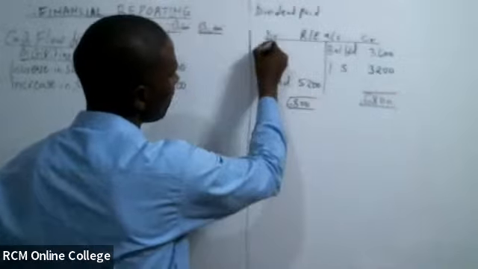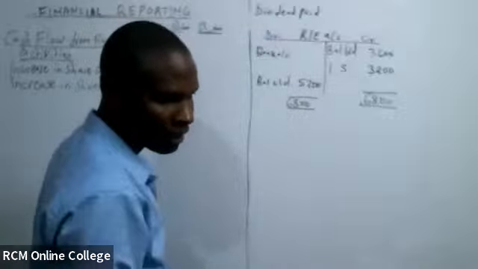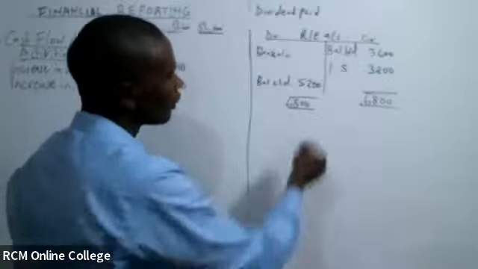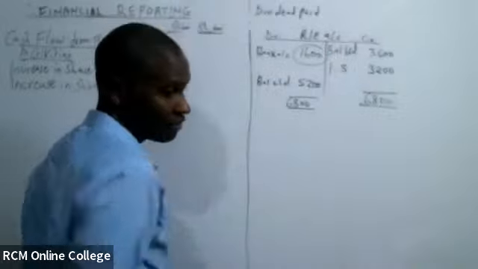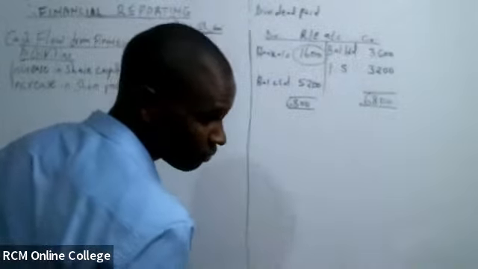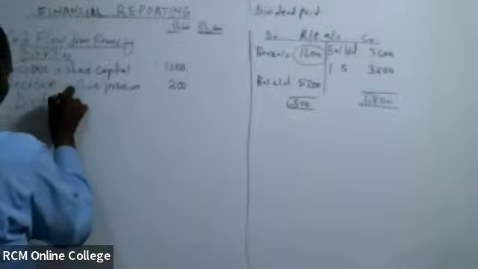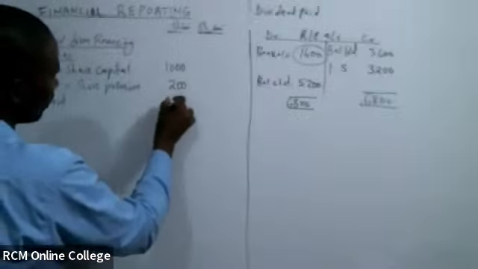So what is the balancing figure? We usually call it bank account. To bank account. The balancing figure is how much? 1,600. Is it the same as what they gave us as the dividend paid? So we need to have dividend paid. Is it the same as what they give us? Yes. That's how you get that.